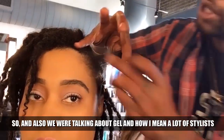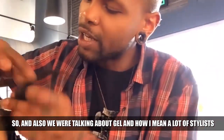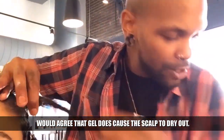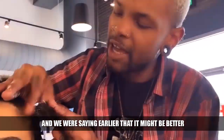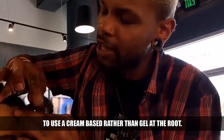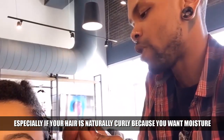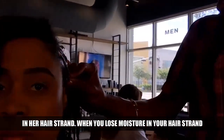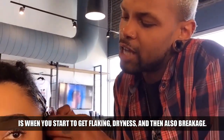Also, we were talking about gel and how a lot of stylists use a very heavy gel that can cause the scalp to dry out. We were saying earlier it might be better to use a cream base rather than gel at the root, especially if your hair is naturally curly, because you want moisture in the hair strand. When you lose moisture in the hair strand, that's when you start to get flaking, redness, and then also breakage.